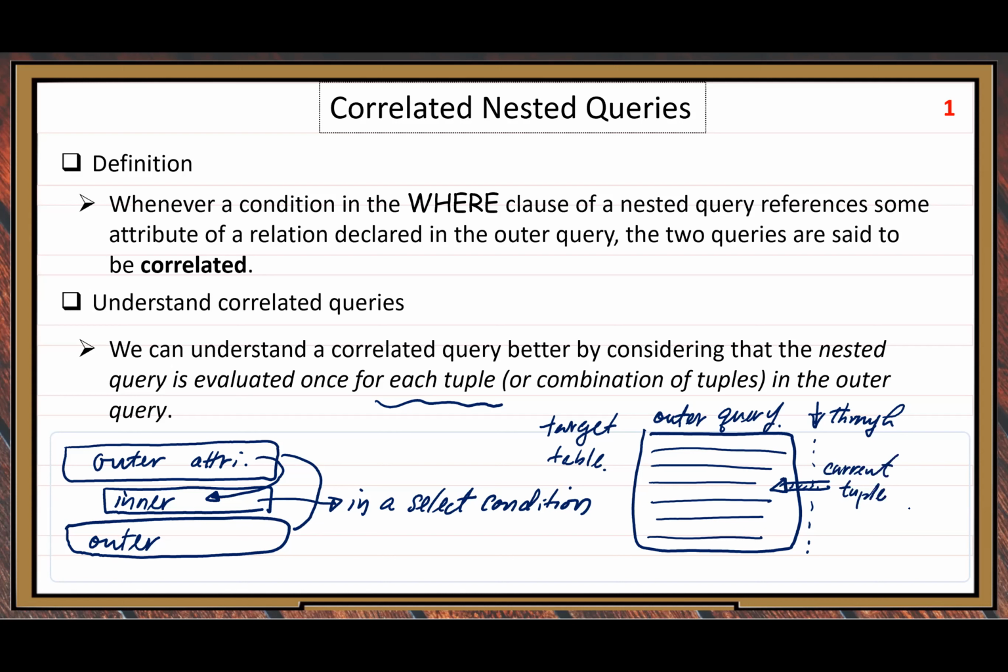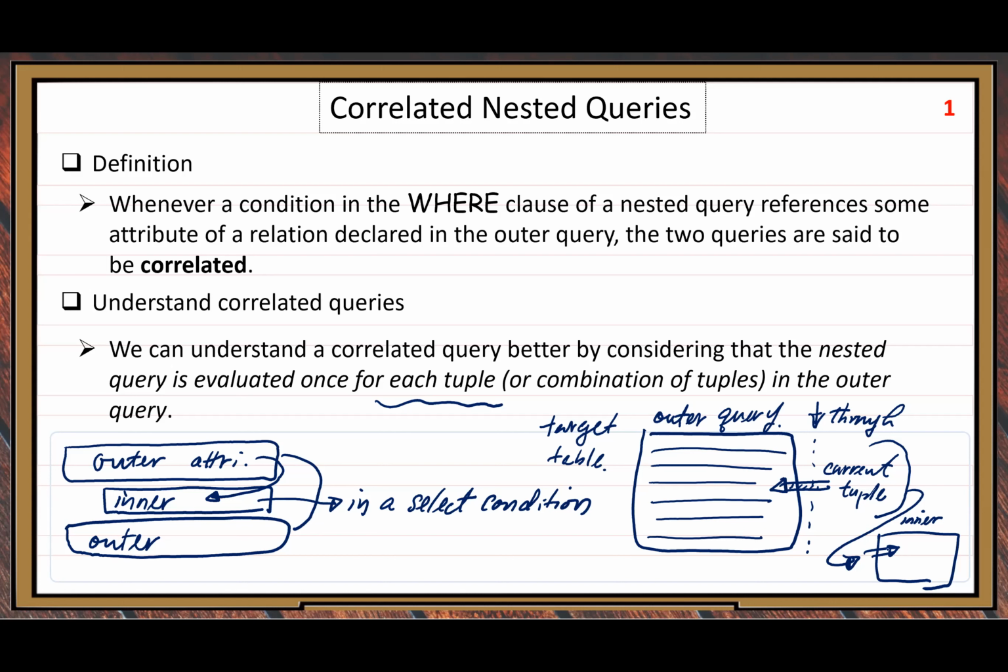When you consider the current tuple, this current tuple is carried into the inner query, because it is referenced in the inner query.